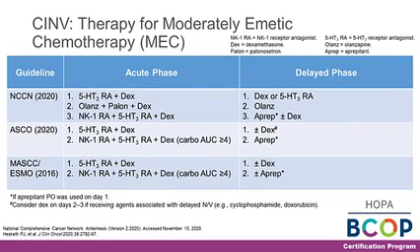For our moderately emetic chemotherapy regimens, the recommendations are to primarily include a 5-HT3 receptor antagonist and dexamethasone, with the option of adding an NK1 receptor antagonist to those patients with additional risk factors or those who have previous failure. Despite the guidelines being updated in 2020 for both NCCN and ASCO, no major changes were made to the antiemetic recommendations for our moderately emetic chemotherapy regimens at that time.